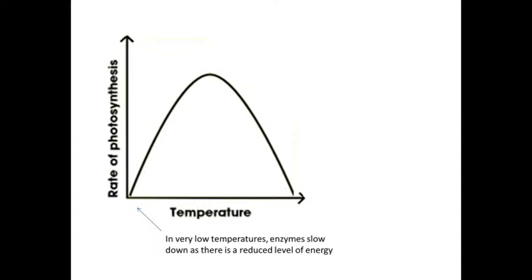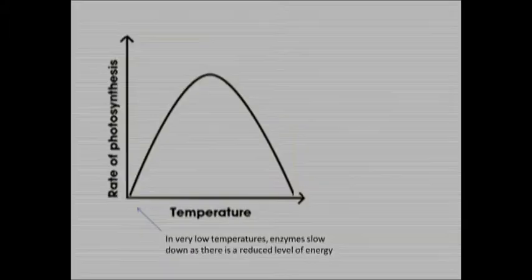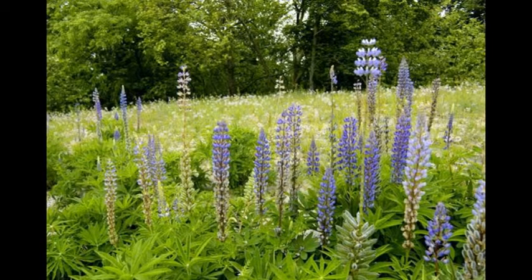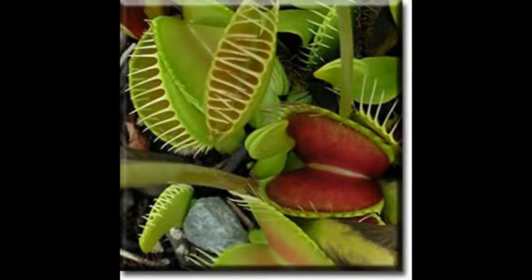Plants don't function well at very low temperatures, and when water freezes, the cell walls will rupture again and the plant will die. Each plant has a preferred temperature range. This is why we see that some plants are suited to temperate environments and some plants are suited to tropical conditions.